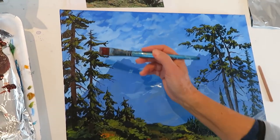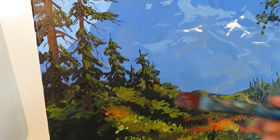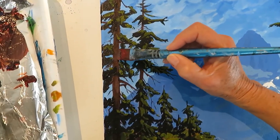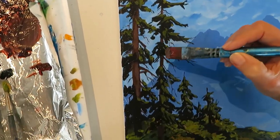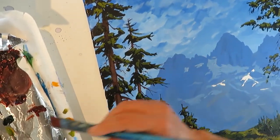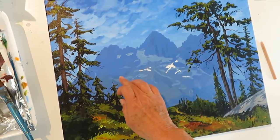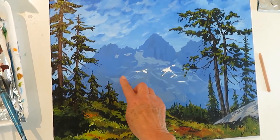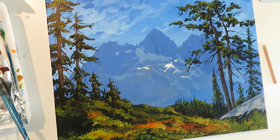I've finished putting the highlights on all the trees. I'm thinking I'll add a few more lighter bits into the bark of the trees just to give them a little more depth. Finally, having had a look at it, I think I'm going to add one more light snow patch — otherwise it's too concentrated in the middle, and the sun could easily be catching this snow patch out here. And then I think that's a wrap.